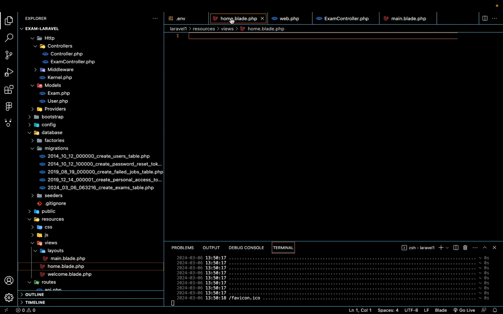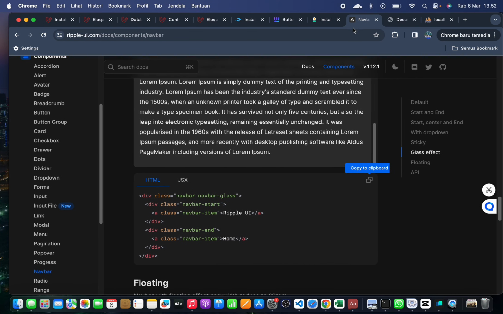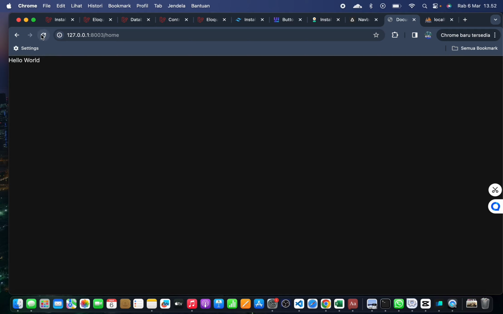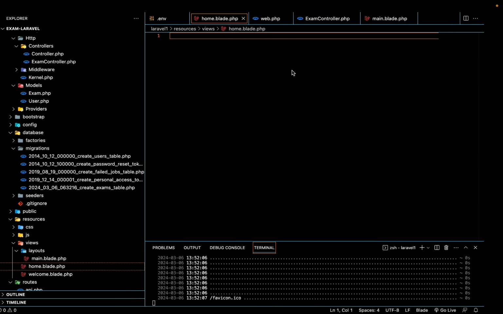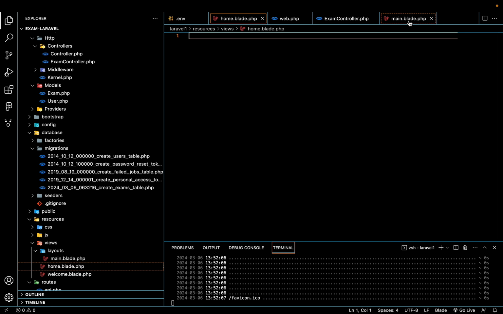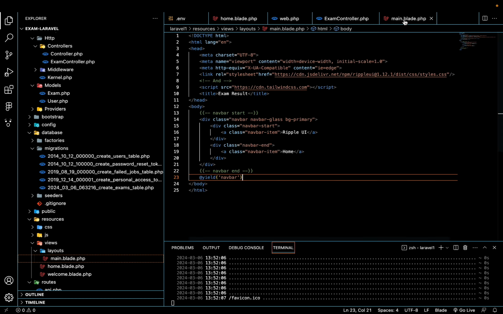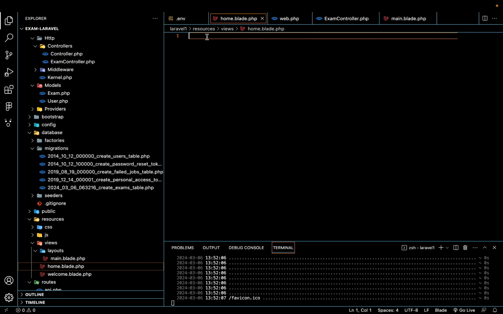First, we look at the home page. You can see again in here there is nothing, but that's because it is empty, since we put the navbar in main.blade.php. So in the home blade, we make the navbar.